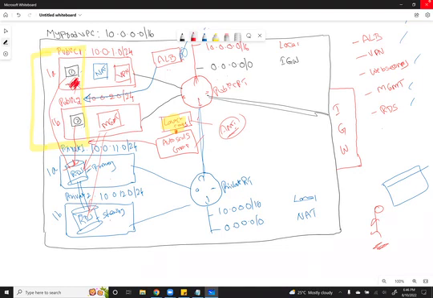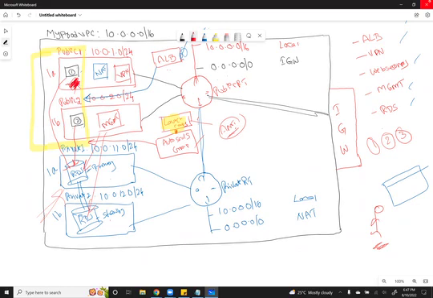Also, to create these EC2 instances, we need key pairs. For the web servers, we will create key pair 1. For the VPN server, I will create one more key pair. For the management server, I will create another key pair. And for the RDS, do we need a key pair? Not required, because at the time of creating the RDS, we will assign the password directly. So these are the different components we are going to create. And finally, we will use CloudWatch, SNS notifications, alerts and alarms, everything we have to create manually.